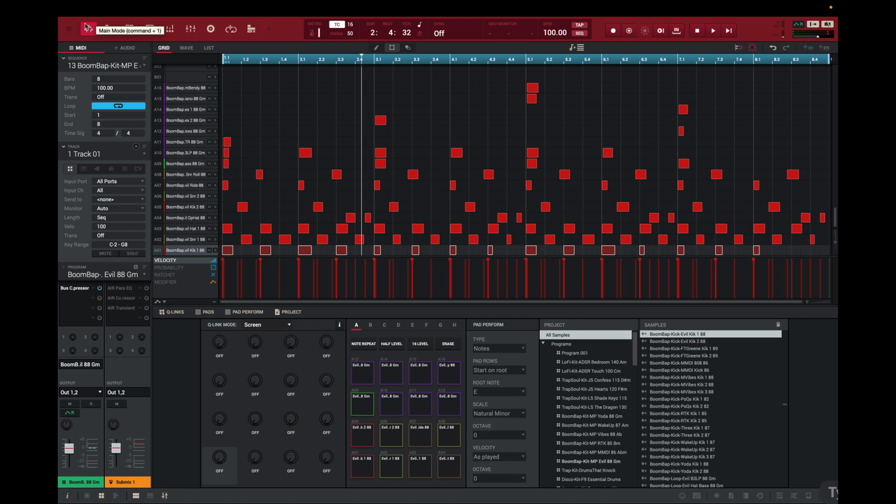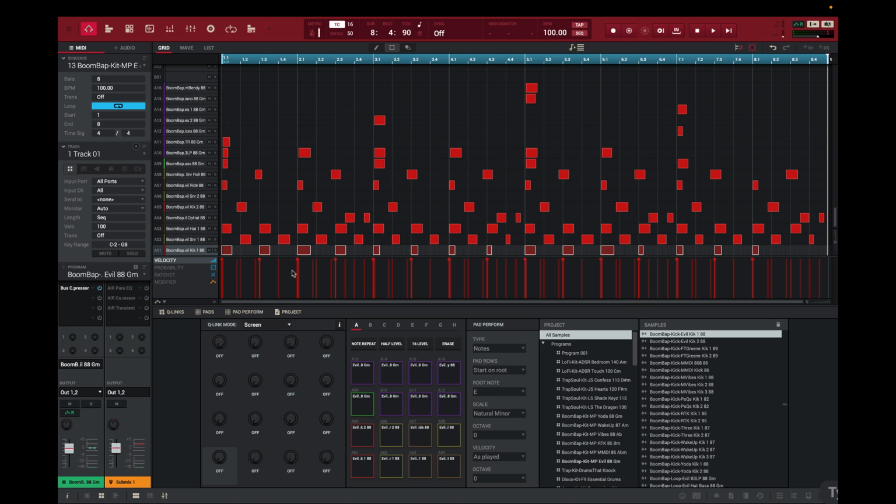Now, in the MPC software, I like to do subgroups. It helps me bring out more of the elements I want to hear. So let's play this track back, and let's hear it first, and I'll give you an idea of how this works. So I got a whole bunch of stuff going on here. It's not even complete in an idea, but we're gonna go over this idea.